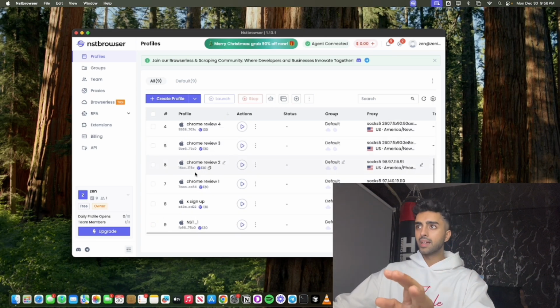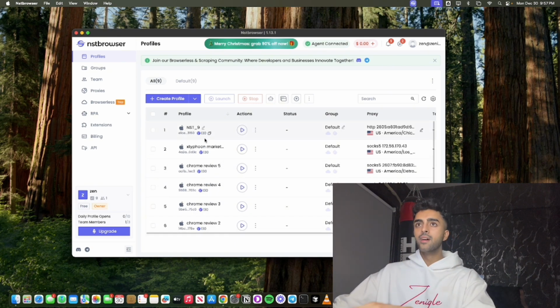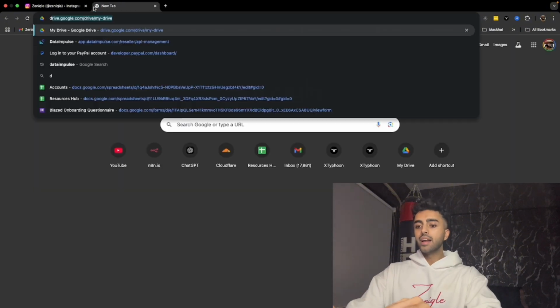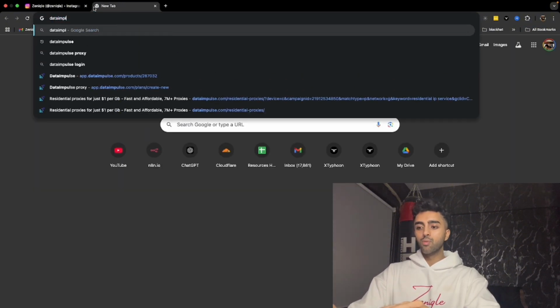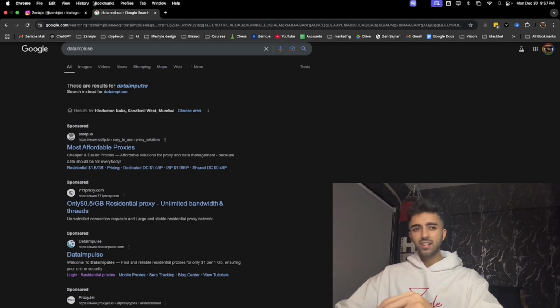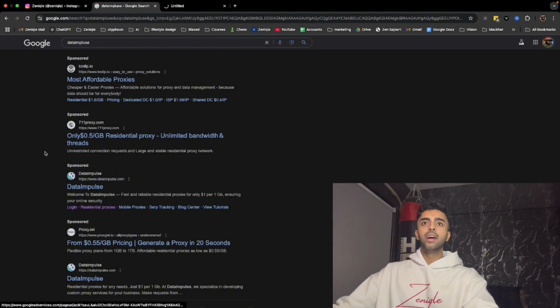There's a free plan. You can open 10 accounts daily for free. I'm going to show you how to create the profile, and then what you also need is proxies. There are a lot of options for proxies, but what I personally use right now, there's like Lightning proxies, Smart Proxy, proxy6.net, proxy-cheap. There's a lot. What I currently use, look here also, there's so many, is dataimpulse. I'm using dataimpulse. There's a lot of other options you can select as well.